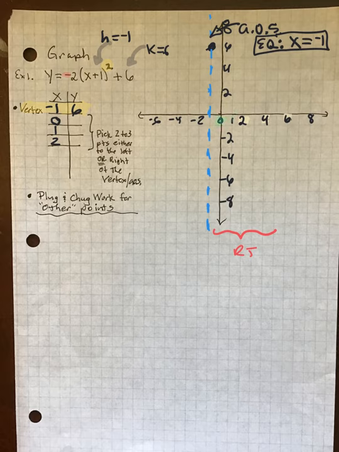And I'm going to plug those into my t-table. And I'm going to see what kinds of numbers I get out, and then we'll plot them. So here we go. When you're plugging and chugging, I want to see your plug and chug work on your paper. So all we're going to do is plug in each of these numbers that I picked, and we're going to see what we get. So here we go. To get the y value, we just do -2, and then x gets replaced with 0. And we're just going back up to the function rule. And I just substituted 0 for where the x was in the original equation.